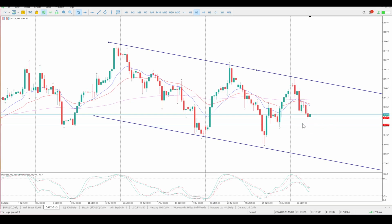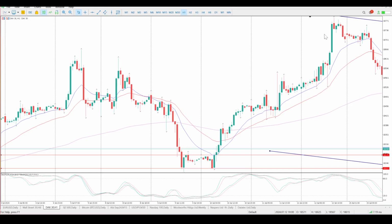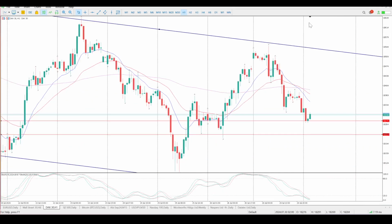Above the moving averages, below, above, below. Still a strong area of support that we're in at the moment, so I would suspect we're probably going to see buyers come in somewhere in this area for a move back to the upside. The big question is to where. So a bit of a piercing pattern there, inside bar, off structure, but that is after hours, so I'll take that with a pinch of salt.